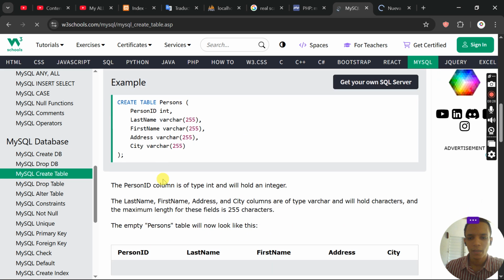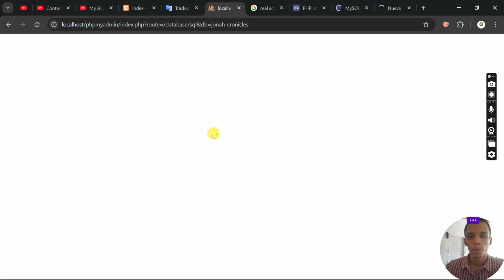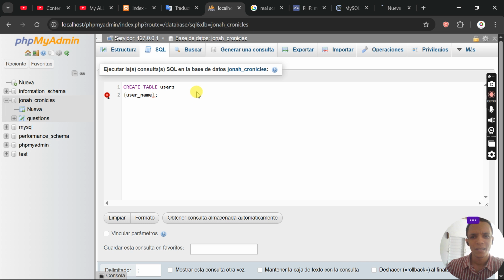Let's see an example. Yes, it is easier than I thought. Let's wait for this to load. I don't know why I can't hit on here. Let's refresh. Let's close here.